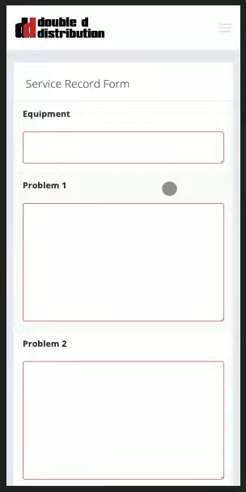So here's a video showing you how the Double D app works. We've all used a lot of apps. You've probably worked for multiple different companies and maybe they have their own apps. So we want to show you how ours works so that you always have this as a quick reference.